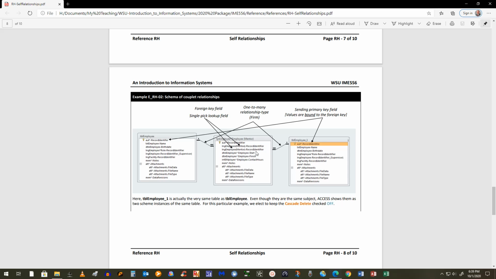Okay, and so together I now have a relationship where I brought together the mentee and the mentor, and then I can have other information associated with it, like when did they start being in this mentorship relationship? When did they finish it? How many contact hours did they have? This is actually something I built once for Spirit, where they wanted to start a mentoring program, and anybody can mentor anybody else depending on what you're doing. In fact, one of the things I would have put in here is the subject that they are mentoring about.